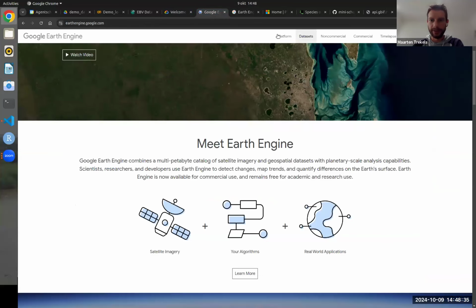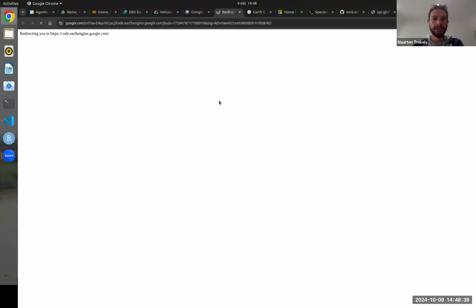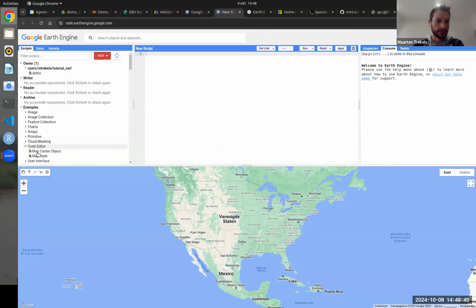So basically, if you go to the code editor, you can see here how you can access your data sets through code. You can do this in JavaScript, not Python, unfortunately. You can access these data like this.